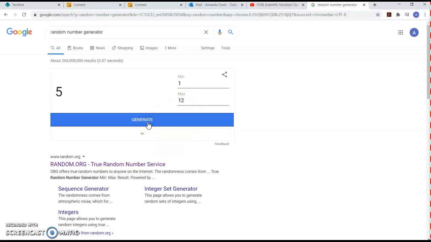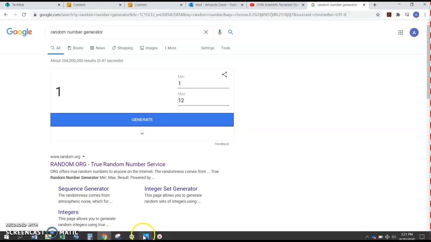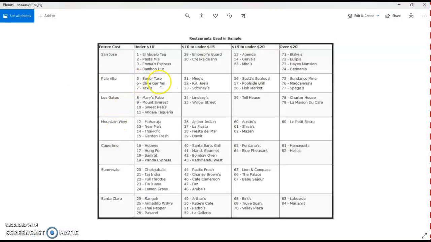So I would choose 5, 11, and 1. 1 in this new group would be Senior Taco. 2, 3, 4, 5 would be PA Joe's. 6, 7, 8, 9, 10, 11 would be Madalena's. So that's the method for the stratified version for areas.